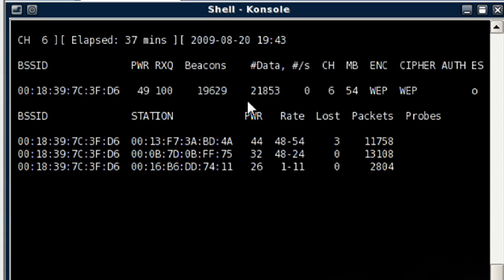All right, so our sniffing's been going on for a little bit more than 30 minutes. It generally doesn't take this long, but I guess this network's going a little slower, not doing much activity. But anyways, what we want to do now that we have over 20,000 data packets is open up another shell console. You can do that just by clicking down here.